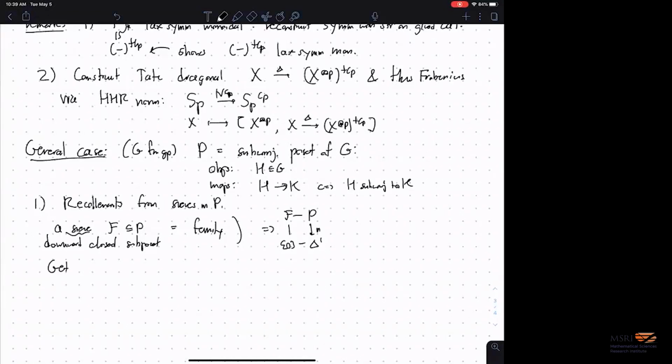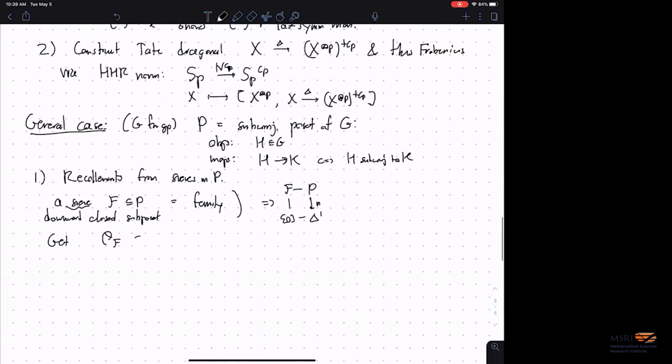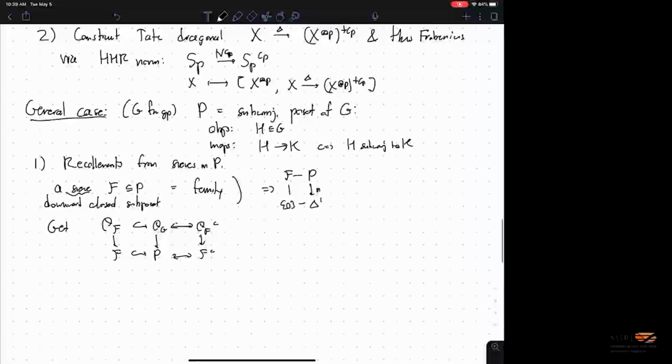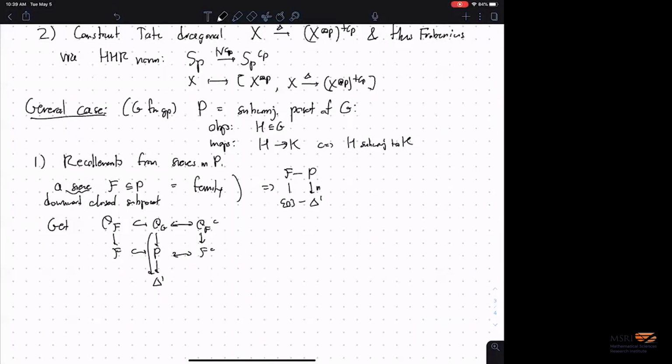In particular, I get O_F, looking at orbits with type constrained to lie in F, or stabilizer, maybe it's better to say, and its complement O_F^c, if I look at the complementary cosieve. So in other words, I'm looking at the composite functor from O_G to Δ^1 as my correspondence. We had correspondences yielding recollements. Unstably, this yields a recollement as before on G-spaces. And let me just introduce some notation for these presheaf categories. The open will be denoted by S_BC upper H_F, and the closed will be denoted by S_BC upper B_F.